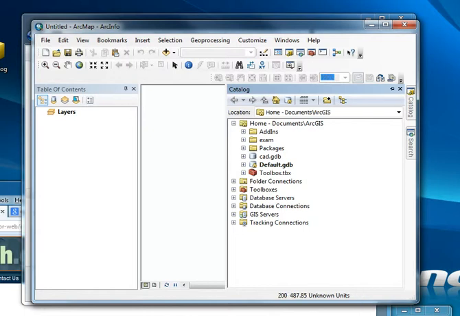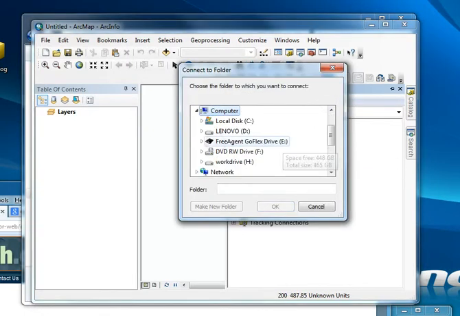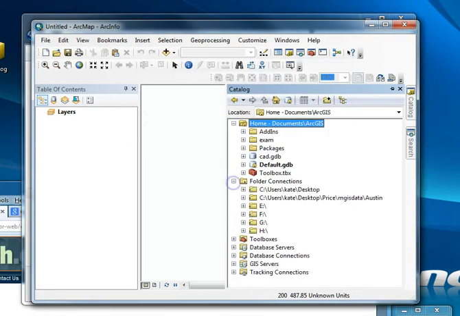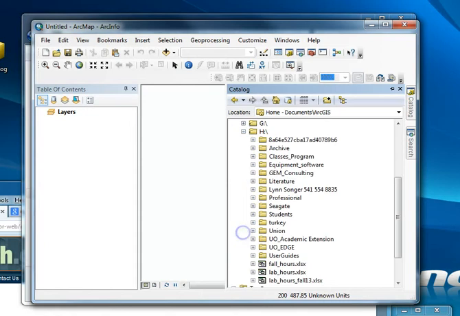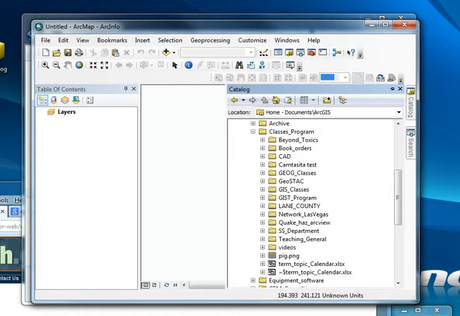So I'm going to make a folder connection, and at home my data is on the H drive, so I'm just going to make a connection to the root of the H drive, and that way I can expand this and go into any folder or subfolder that I want to look at.